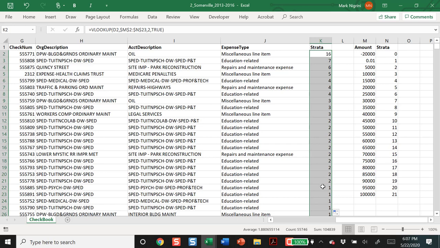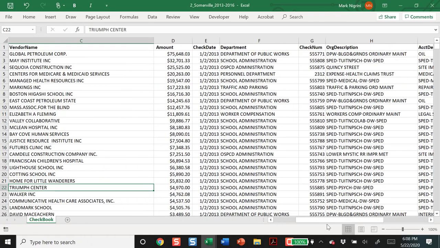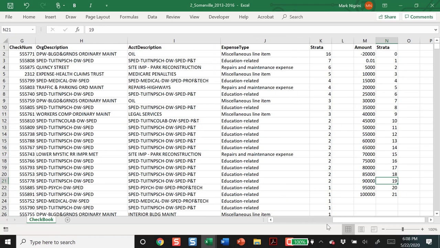Let's go check whether this number is indeed in that range, and that number is indeed in strata 2's range. I'm going to go across. There it is. 4970. It is indeed in the range 1 penny to just under 5,000. This one was in strata 2, and strata 2 was 5,000 to just under 10,000. It indeed got the strata right.